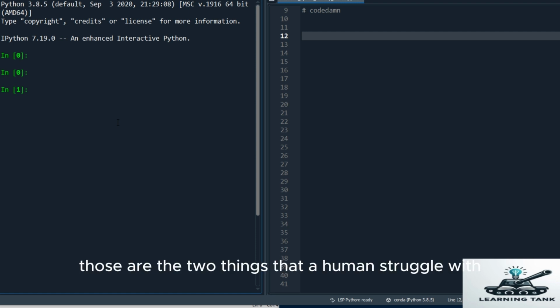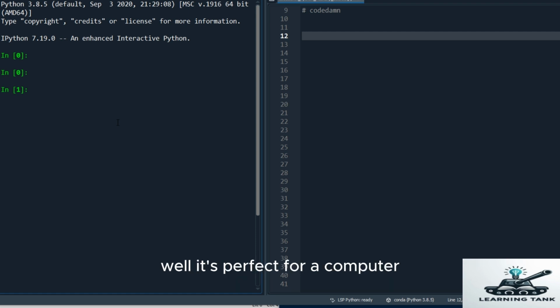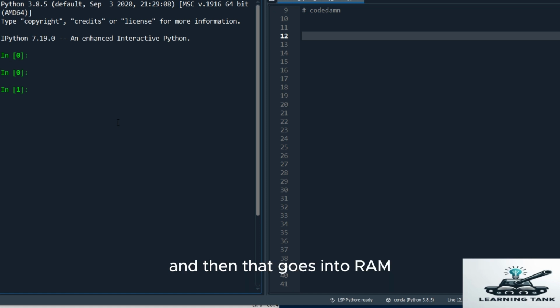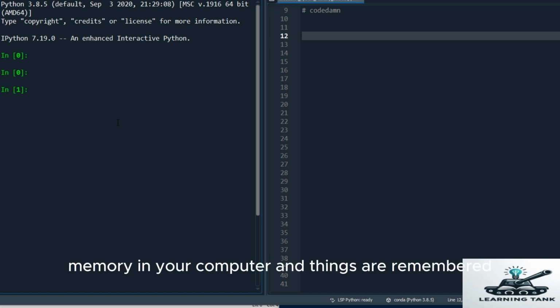Those are the two things that a human struggles with. Well, it's perfect for a computer. So in a way, let's first work on the remembering. So variables, that is the main way information is stored. And then that goes into RAM, memory in your computer, and things are remembered.